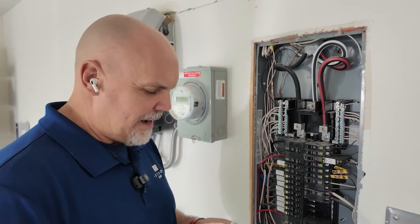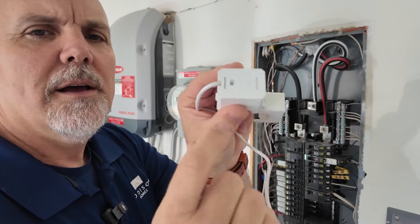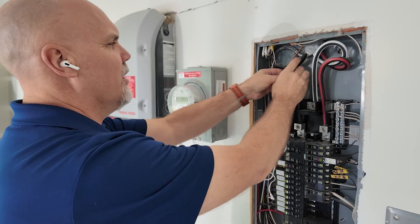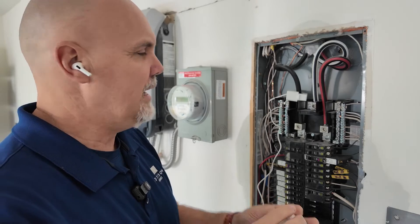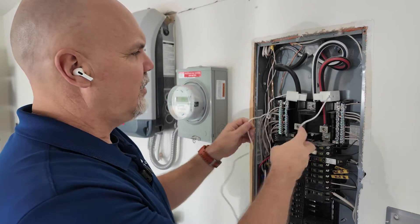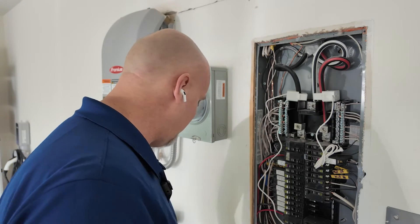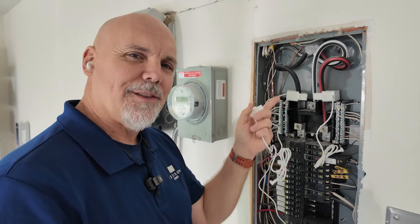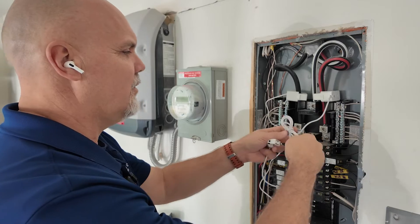The first thing I'm going to do is use the large current transformers on the main feeds up here. These are directional — there's an arrow that points in the direction of the breaker, so we have to make sure we're installing them correctly. Once we have both main CTs installed, we'll go to the individual CTs that will track the individual loads. The main CTs give us total consumption of the home, and from that total the individual circuit CTs give us the breakdown. Between what they're measuring and the total, we get the net difference for loads we're not tracking.